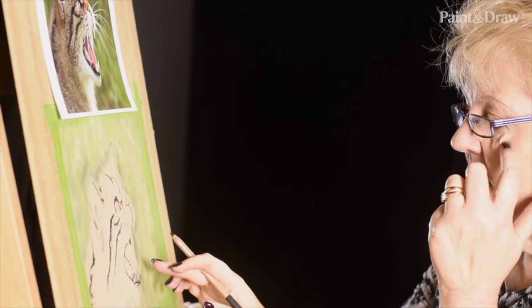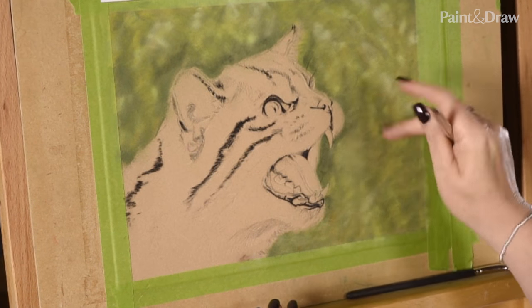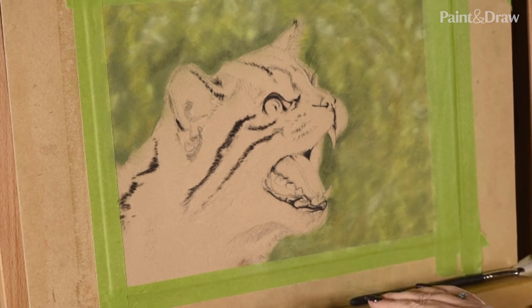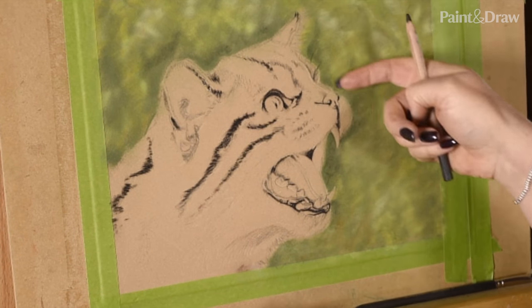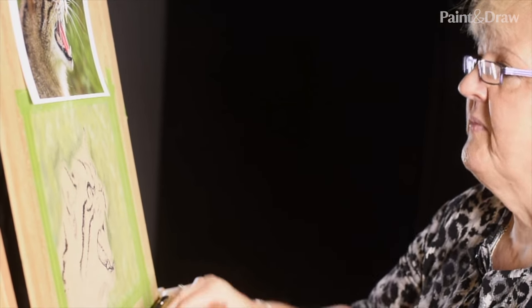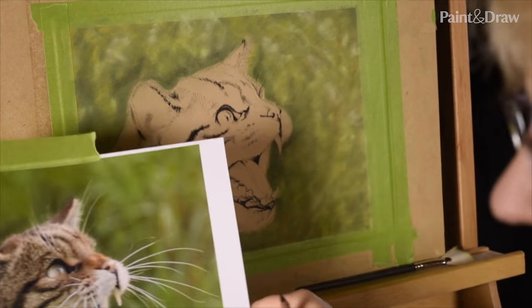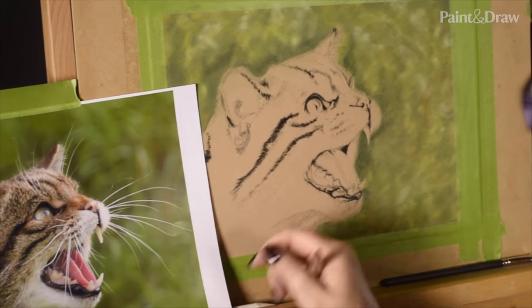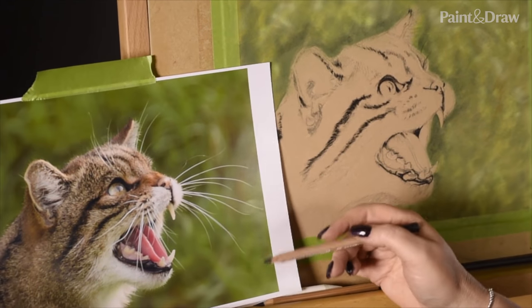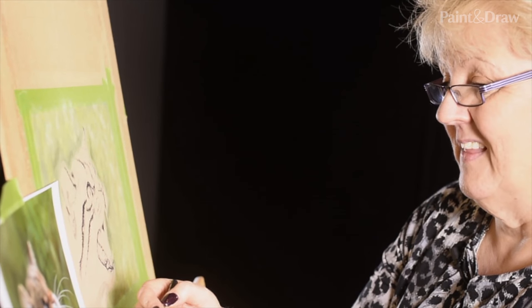Okay, so we're ready to get started. When you look at the picture we've got here, you'll see I've done a certain amount of work already — we've done the background, a nice diffuse background which gives us a nice edge to work on when we come to do the fur. We're going to look at how we create fur and how we create texture in that fur.